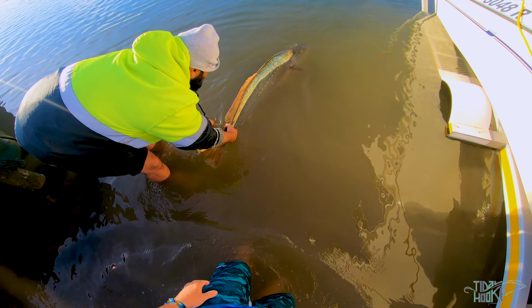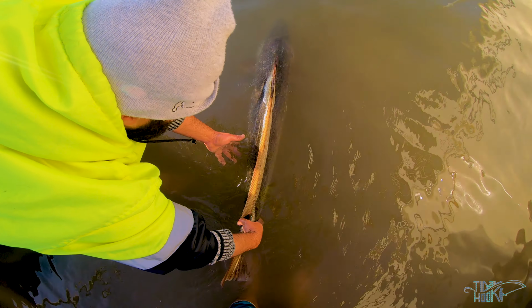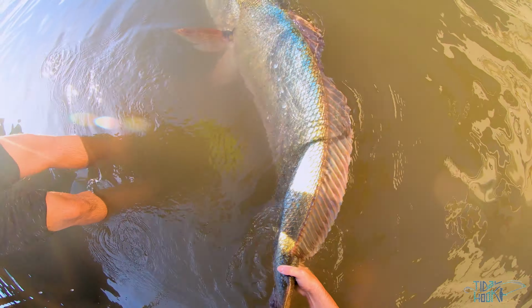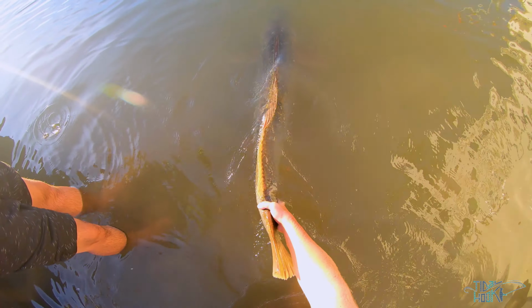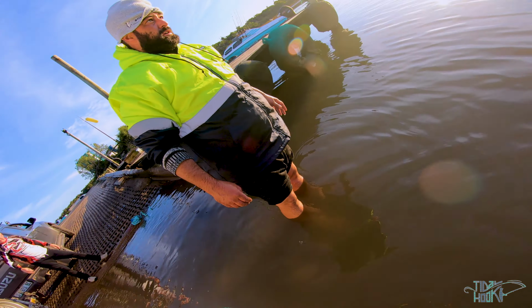Emil was already busy reviving it, and I mean, Emil had to go to work, he had to take his boat out, so thanks again, Emil. But what he did differently was he just kept the fish upright, and when I got here I could see the fish was already in a hell of a lot better condition than when it was at the boat. And it didn't take that long. I think it maybe took like another half an hour of revival here by the slipway.